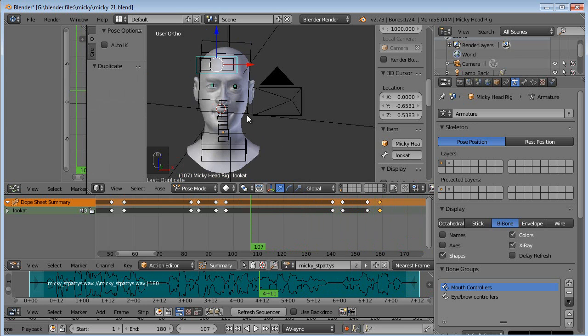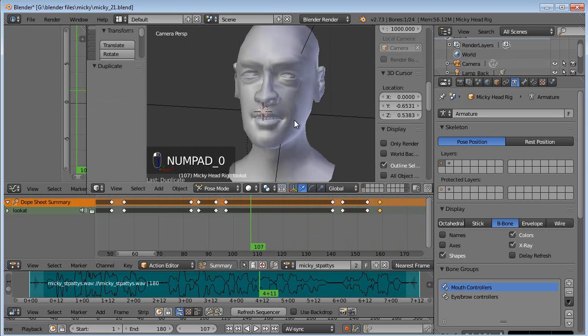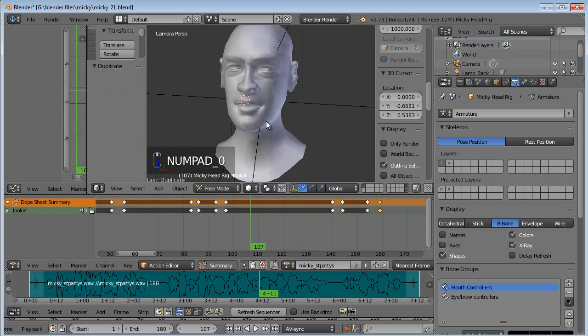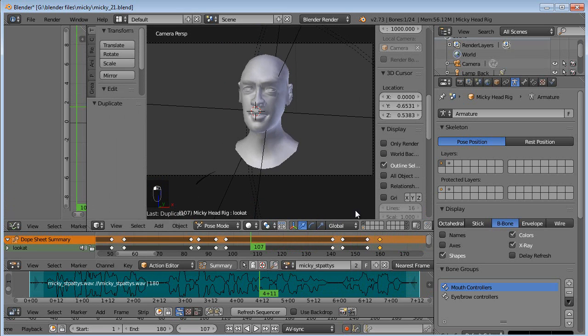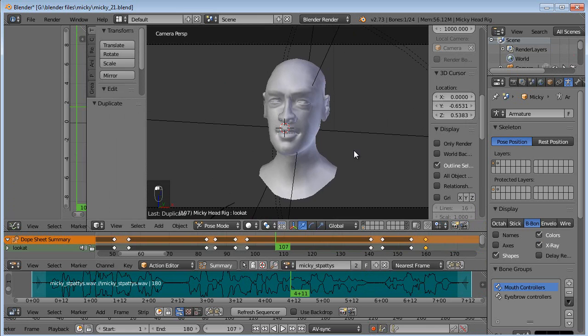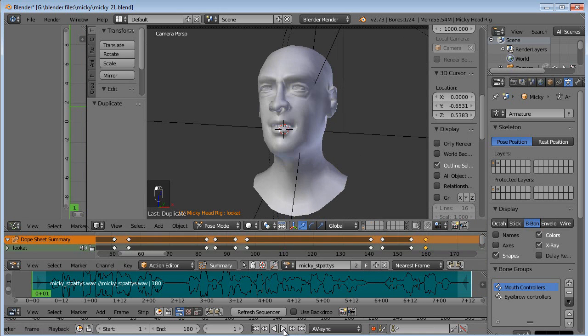Okay, so now go ahead and save this again. Go ahead and turn off the bone layer, look through our camera, and let's see what he's going to look like. Let's make this window a little bigger. Okay, so now we'll see the final pre-rendered animation, see what it looks like.